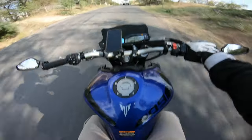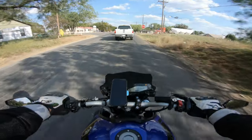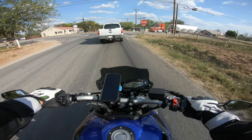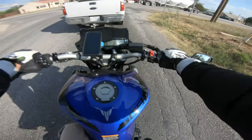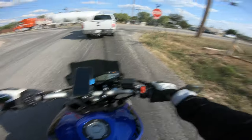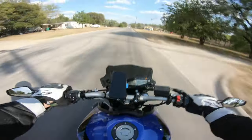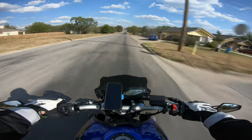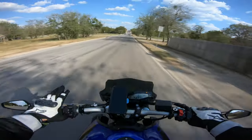Now, I don't really think there was much difference, or any, there wasn't a lot of change apart from that. I know they tamed the power a little bit, made it easier to control. It wasn't so rowdy, it wasn't just a complete hooligan bike. Still is, but it's not as much of a hooligan bike. And don't get me wrong, this is still like a crackhead bike. It's torquey and it wants to wheelie all the time.